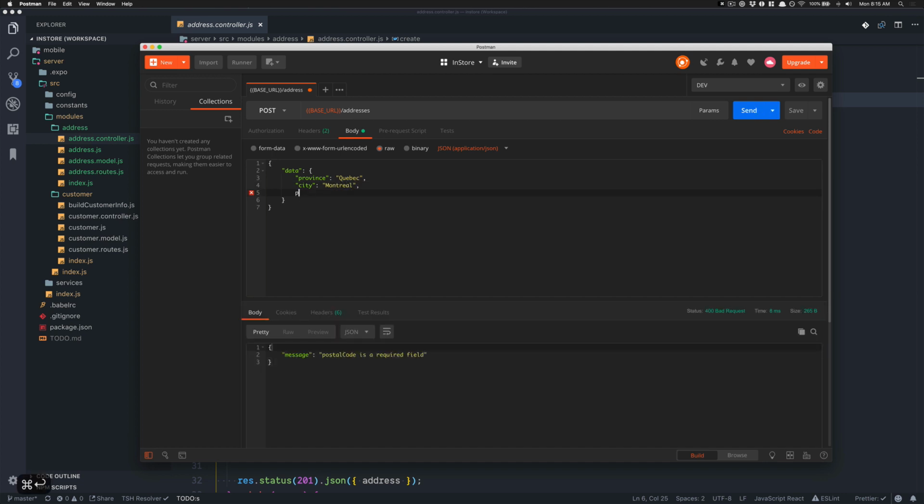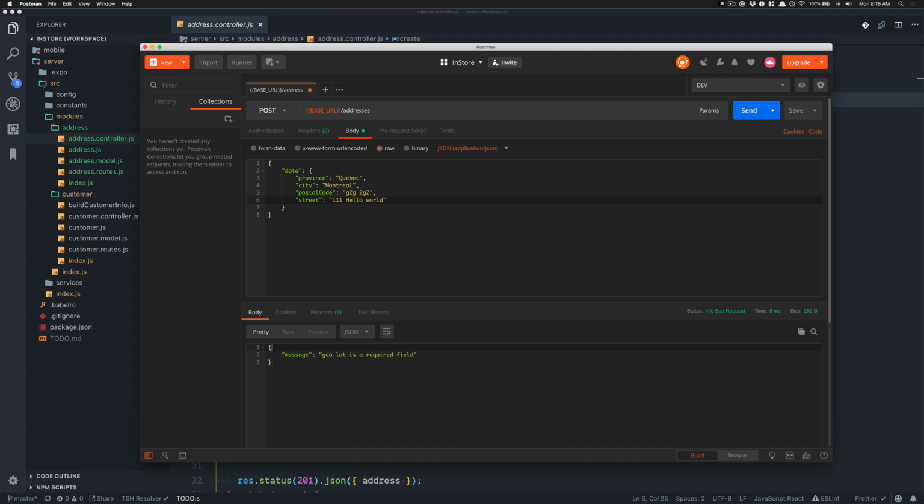After that, I need a postal code. So now for testing that, we're gonna test a postal code with just this. Postal code must be at least 6 characters. So if I do, I don't know, like G2G 2G2, and I'm gonna do it with a space. Let's go for the street. I'm gonna say 111 hello world.